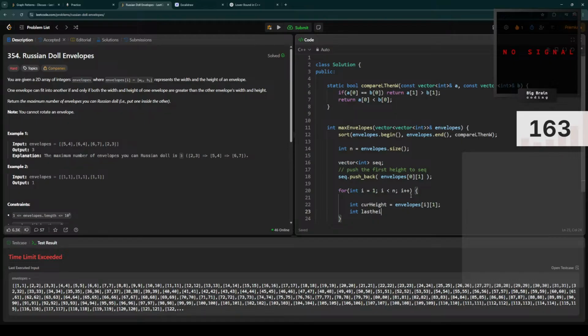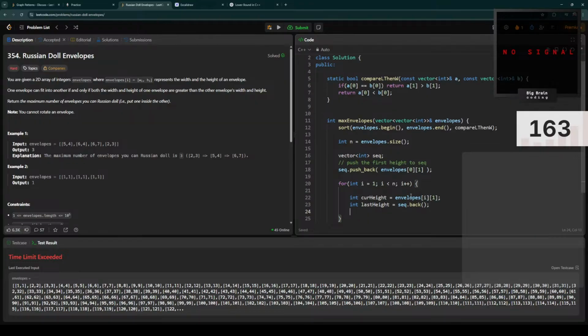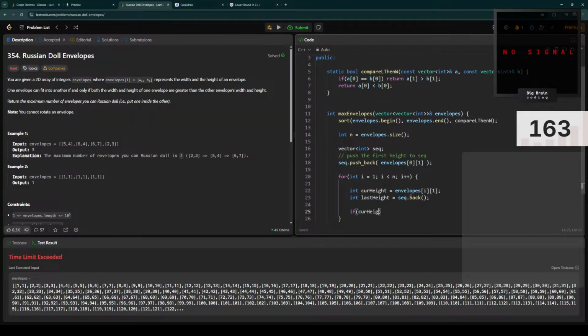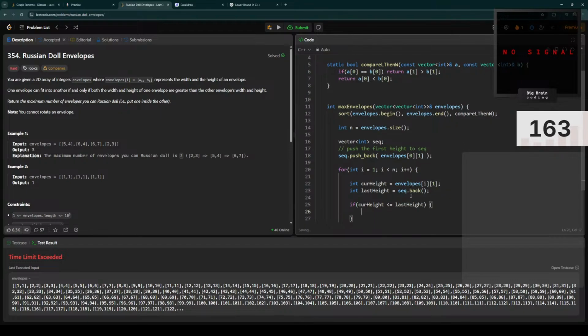Int last height equals sequence dot back, right? If current height is less than or equal to last height, then int idx equals lower bound.